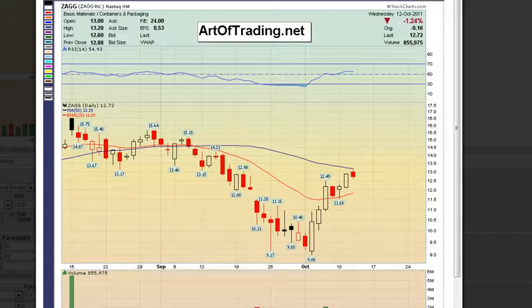But anyway, let's just get to it, guys. Okay, so ZAGG. The market's been going through a little bit of a rally phase off the lows over the last week or so, so I've been focusing mostly on longs. As a momentum trader, I try to go with the momentum of the market, and I'm mostly a short-term trader. So if a market is moving higher in the short term, I like to look for stocks that are also moving higher, and then I try to pinpoint good entries to capitalize on the market.